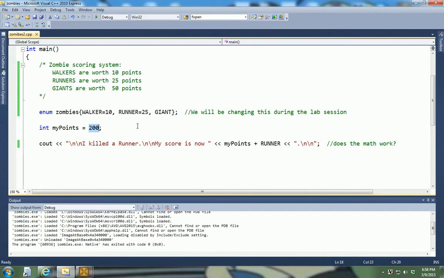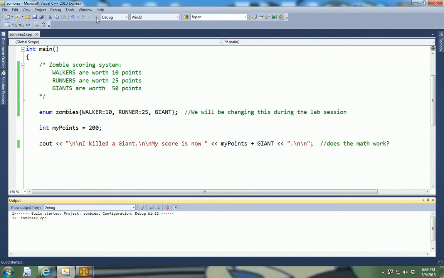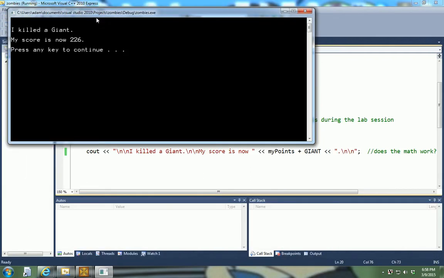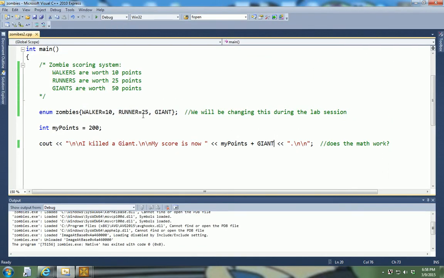Now I'm going to change this to giant. There we go. And I'm going to run it. And it says my score is now 226. This is because giant comes after runner.